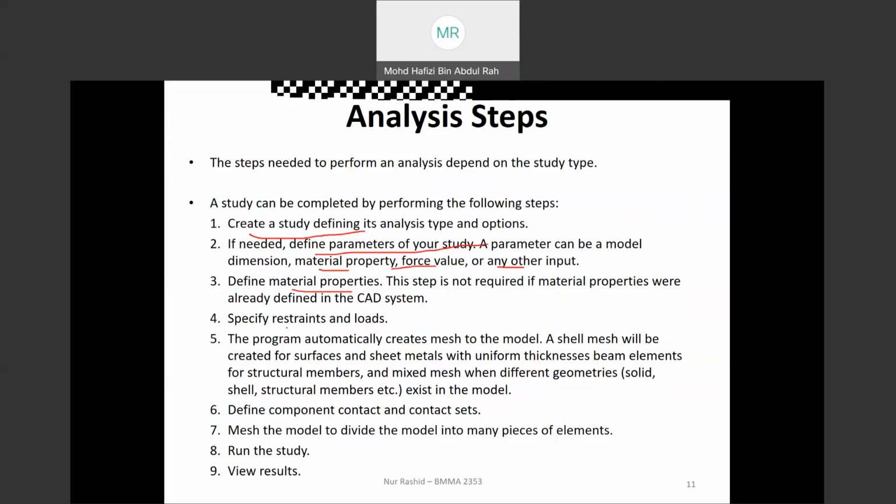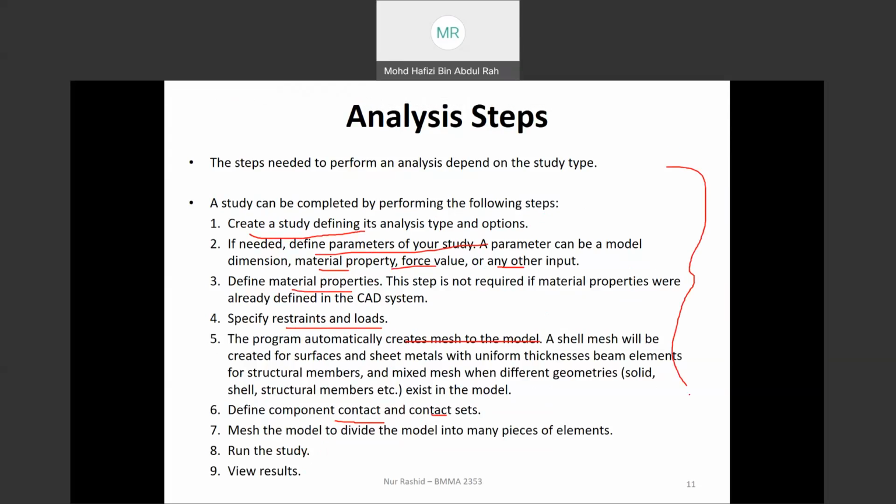Define material properties, define loads, define the mesh, and then you can run and view the result. I will explain these analysis steps in detail in the exercise video.